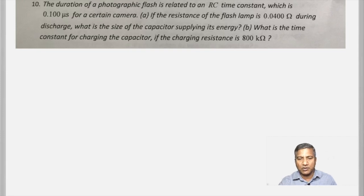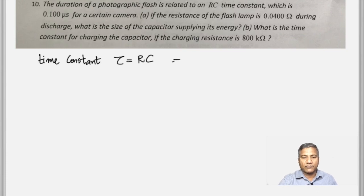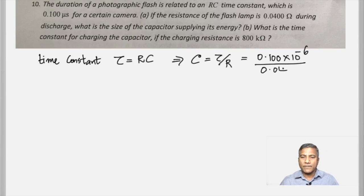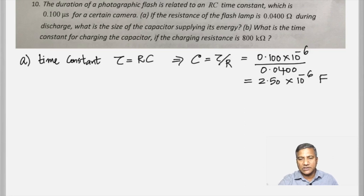So in the first part, the time constant, which I mentioned, is the product of resistance and capacitance. Tau is the symbol for time constant. Time constant is given, and time constant is RC, so we can rearrange that to find the value of the capacitance. And this is microseconds, that's why it's multiplied with 10 to the negative 6, divided by the resistance, 0.04, so you get the capacitance as 2.50 times 10 to the negative 6 farads.